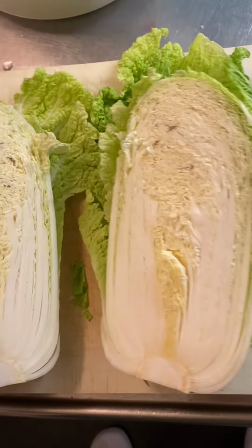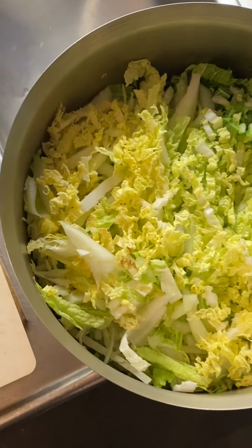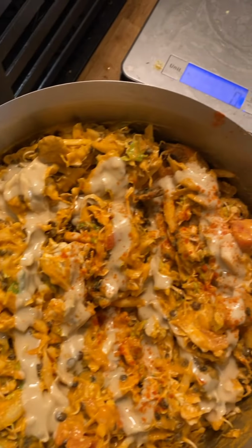I like to chop it in half and then chop it into noodles, and I use it in all kinds of noodle dishes and curries and stews and a whole bunch more. I absolutely love it. It's one of my staple greens out there. Otherwise, bok choy and romaine and iceberg. Just going for them when they're on sale and better deals. That will help you reduce your bill a lot.